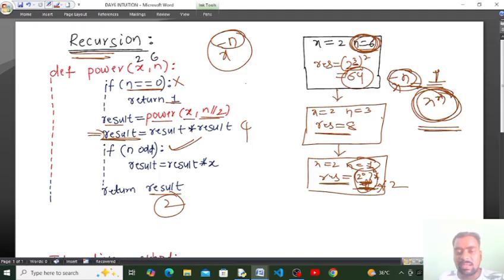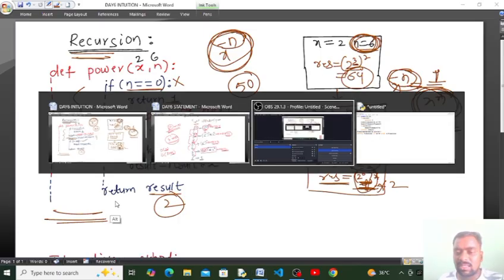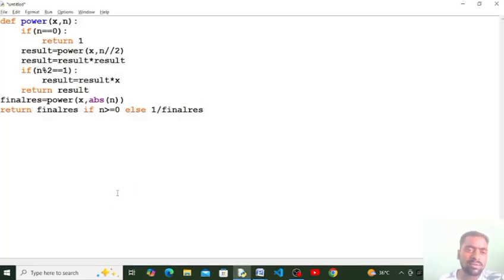So actually this topic I am explaining to solve question number 50 of LeetCode. Yes or no? So code will be same, but a small modification you have to do. That is, when the power is negative, those lines also you have to include here. So here I'm directly displaying the code for question number 50. So please go through the code. These last two lines I'm writing for when power is negative. Whenever power is greater than 0, meaning positive, the answer is directly the final result. Otherwise, if n is negative, then 1 by that result. So you have understood the code also.